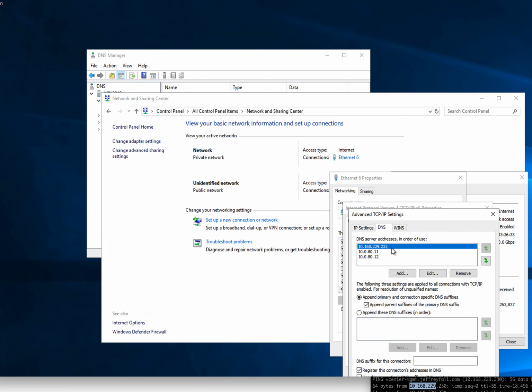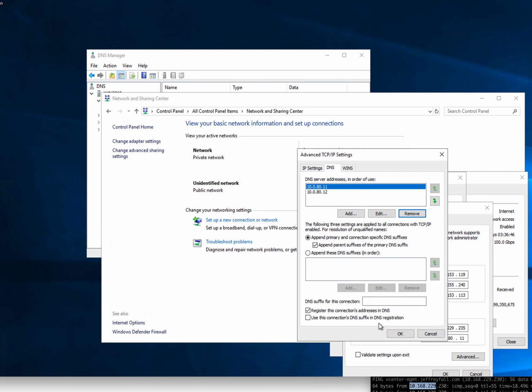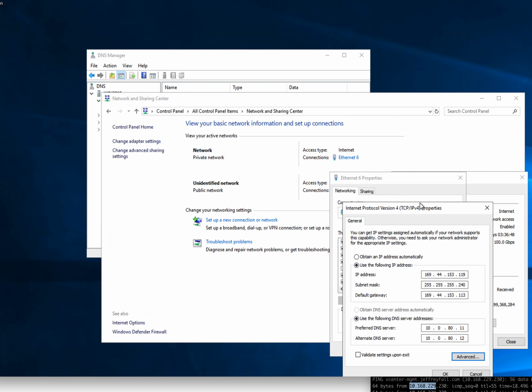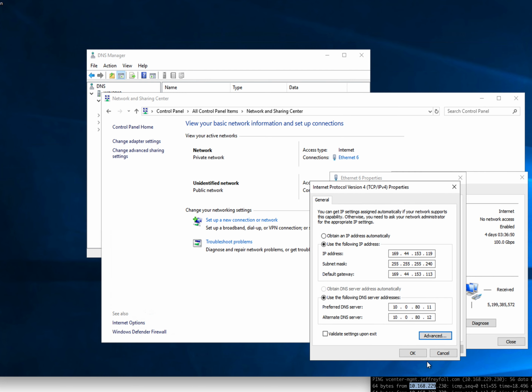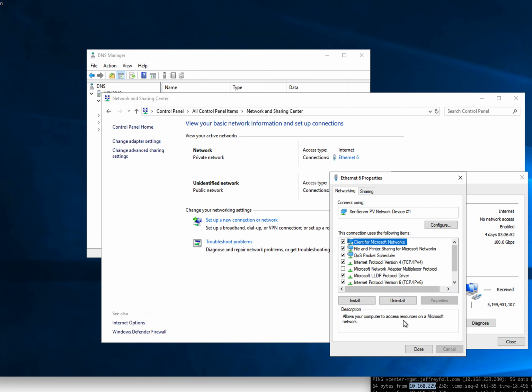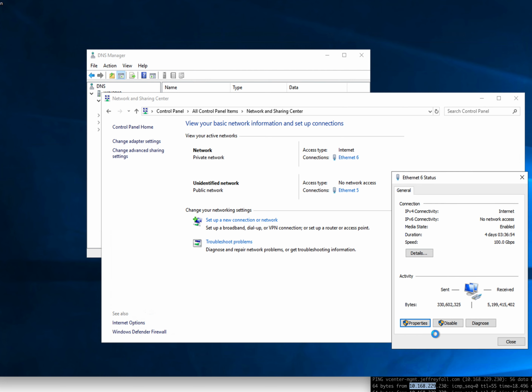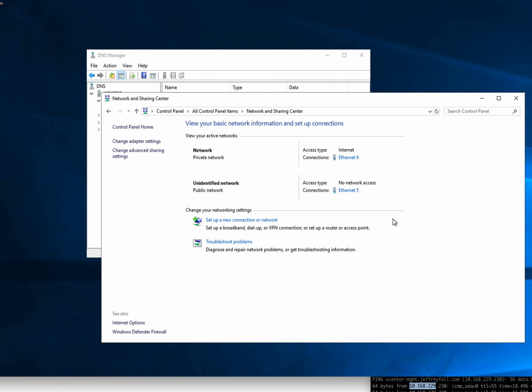All right, so that's not gonna work there. Take that out. Leave those in here. Okay. The 169 is my public address, and that's not going to route internally, so we'll get rid of that. So this said private, it's public. This is public, and let's see what's private.